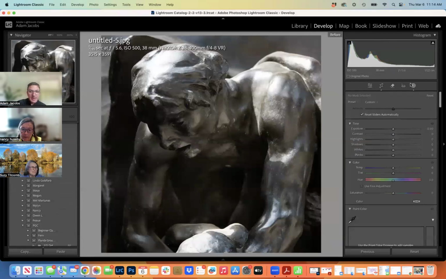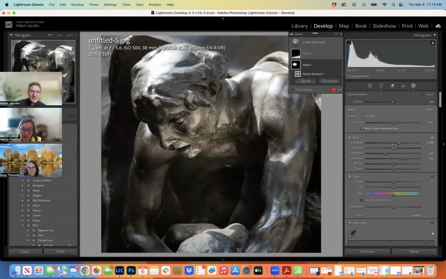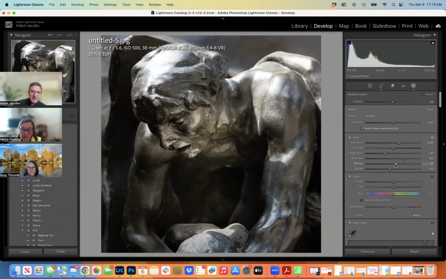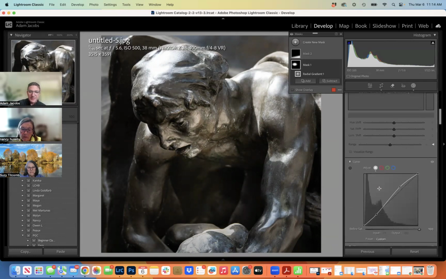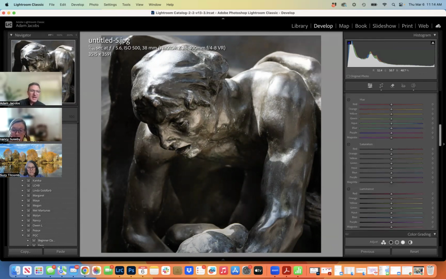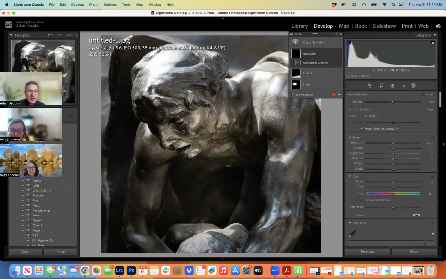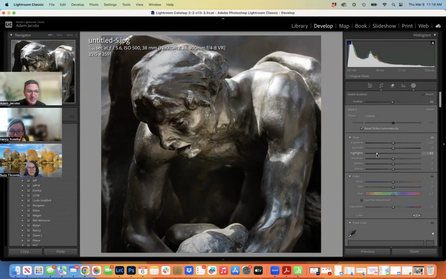And simply by putting on a radial filter here, and look, I slid up the exposure, I took down the highlights, I increased the shadows. I could even drop the blacks and increase the whites a little bit to create a bit more dynamic range in there. If I put on a little tone curve, increase the texture. And now and again, I could do the opposite up here. I could take the edge off this bit.